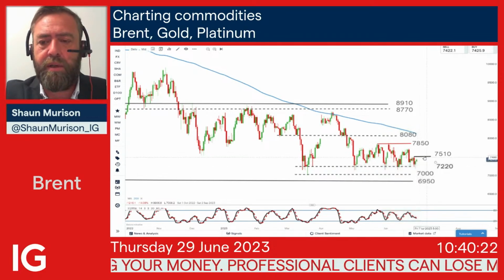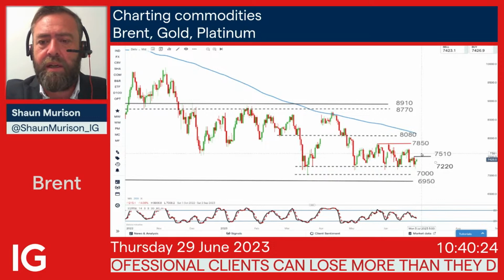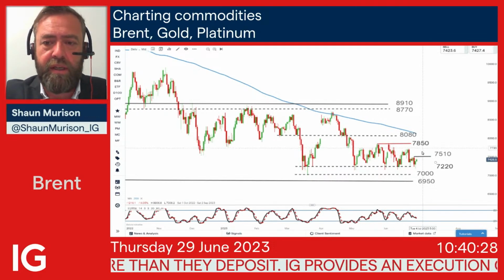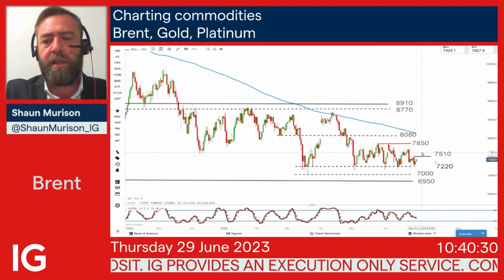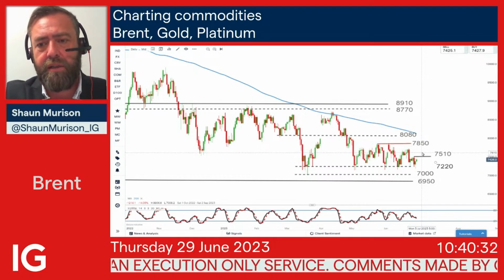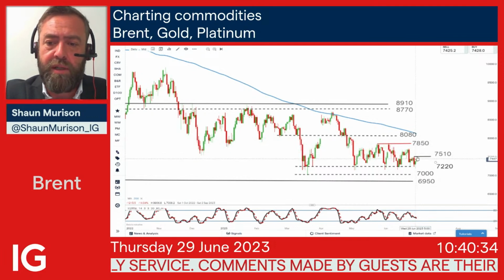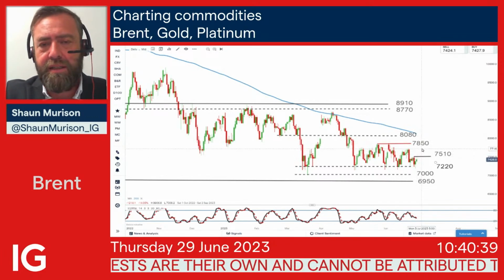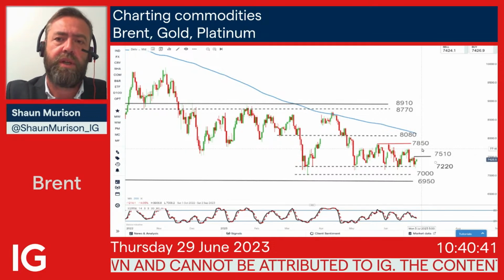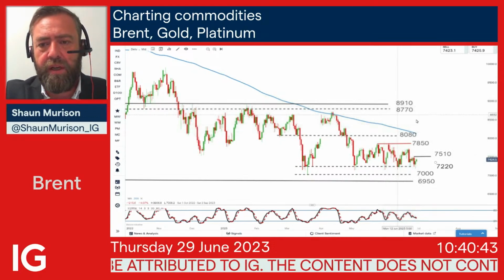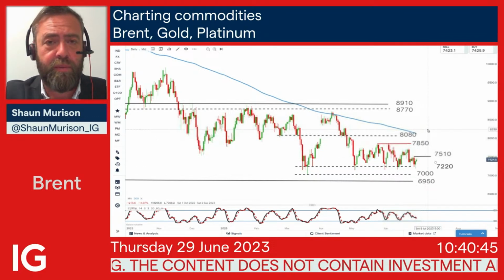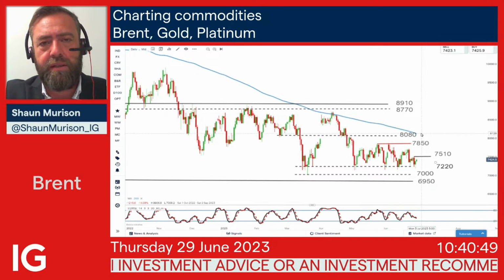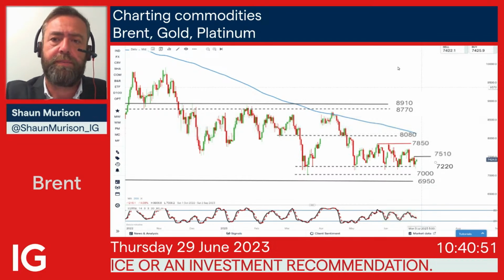If we don't get that close below and we see a break above 75.10, we'll be targeting a move towards 77.20 and possibly 78.50. But again, we wouldn't be looking at long, because of that longer-term trend bias. We'd be waiting for this price rally to end and looking for a bearish reversal, just a candlestick, price just ticking back, before looking for short entry once again. That's all the way until we see this price start moving above that 200-day simple moving average, which is around about the $80.80 per barrel mark.